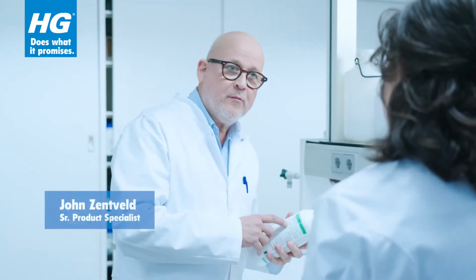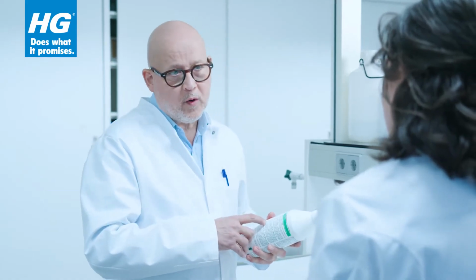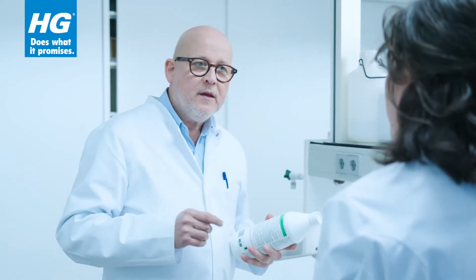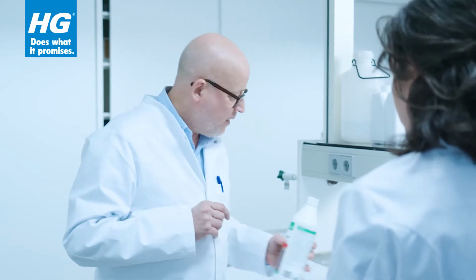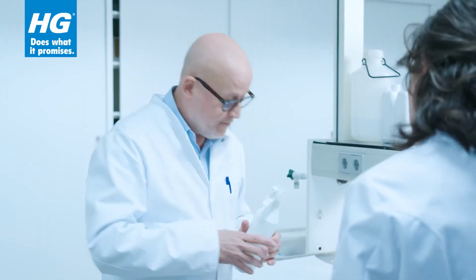The Algae and Mold Remover is a concentrate, which means that you have to dilute it with water. And the ratio for that is 1 to 20. I have already diluted the concentrate in this spray bottle, but you can also apply it with a watering can or a bucket and a broom, but it's self-active.